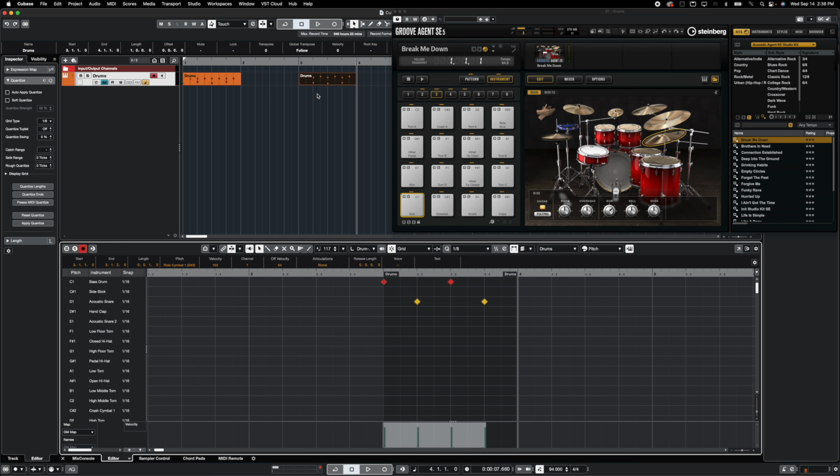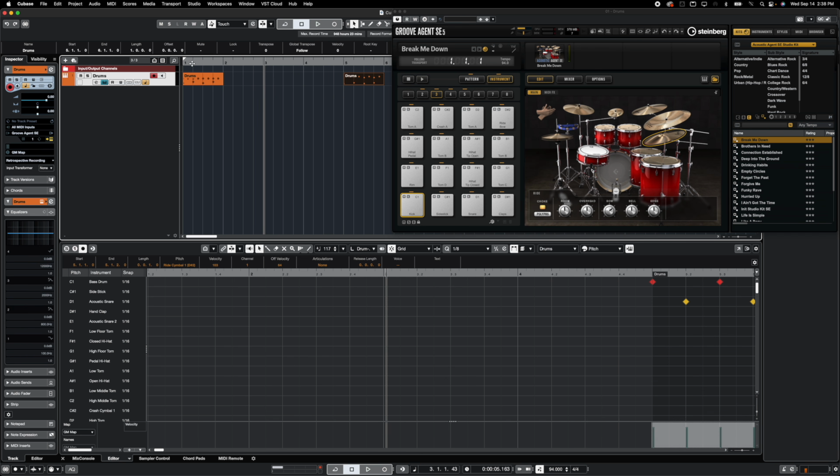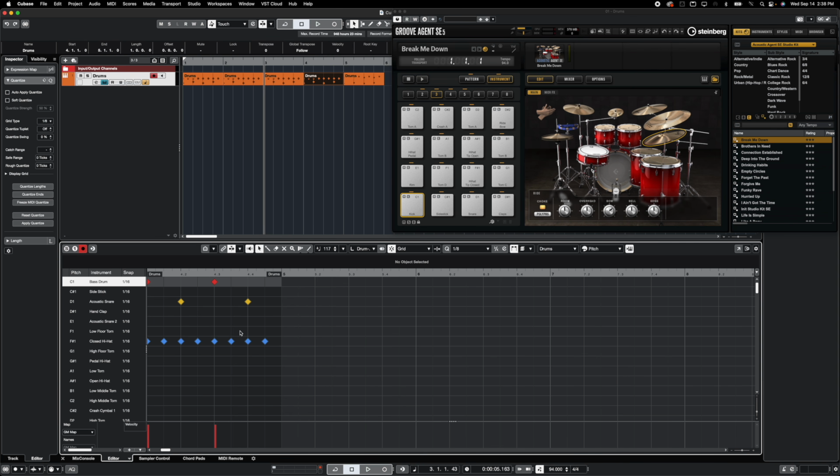So another tip for programming your drums when you want to make something a little bit more interesting. Let's say you've got 4 bars of a verse and then you're into your chorus. What I would often do is duplicate my verse drum beat and then put a little drum fill right before the chorus. So we've got this thing right here.